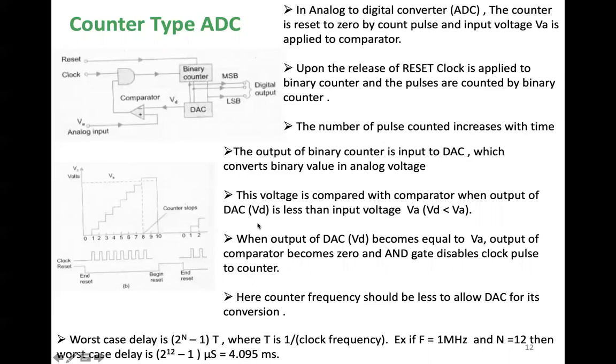It should not be too fast, the counter, but it should be slow, because these systems should be in sync. If the systems are not in sync, there can be chances of losing data, and we do not want that. Instead, we want a proper conversion to happen. In order to have proper conversion, we need to make sure that we are giving sufficient time. How is that sufficient time given? With the help of frequency. So frequency should be made as low as possible to allow the DAC to function properly.